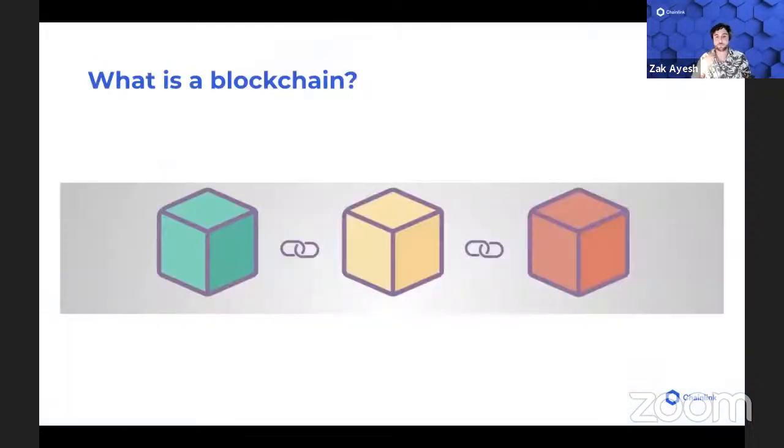So we'll start out with some fundamental definitions in case some people don't already know. So what is a blockchain? This is a very essential concept. A blockchain is a network of computers all around the world that store data and transactions in a shared ledger that isn't controlled by anyone. Essentially, you can think of it as a database that has been replicated over many computers all over the world and is secured by cryptography and game theory.